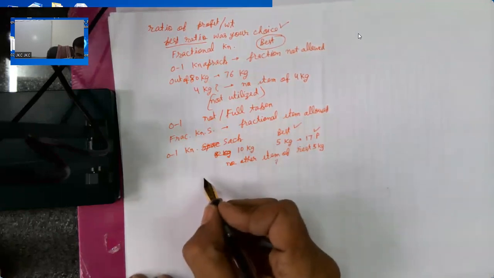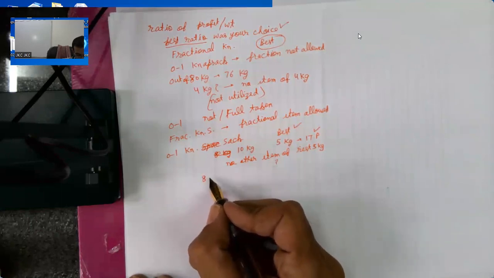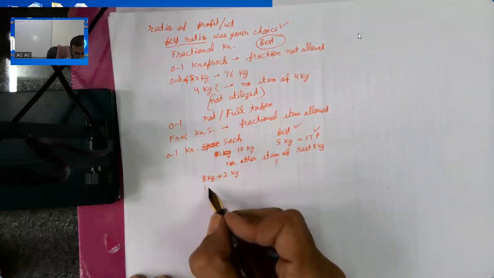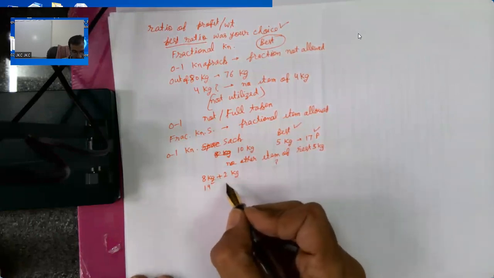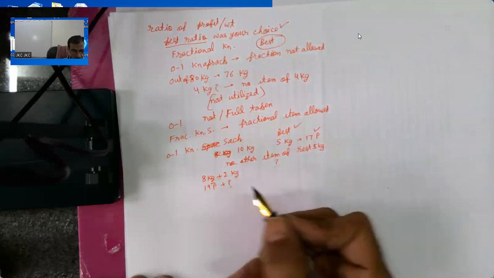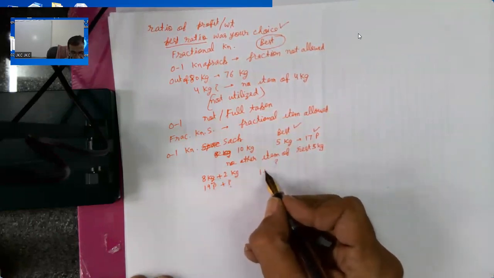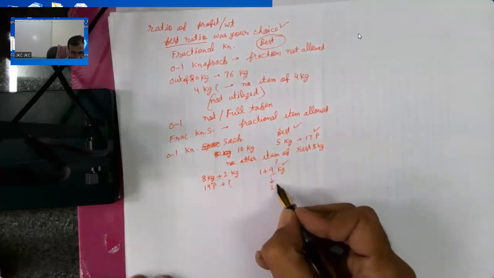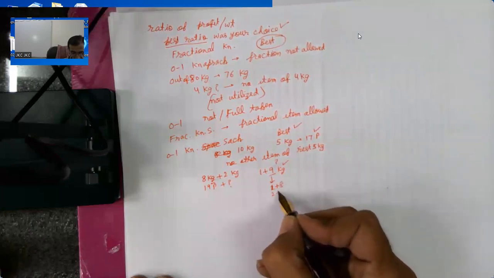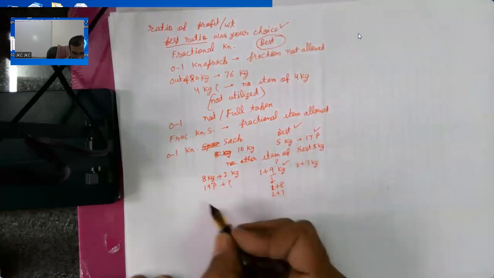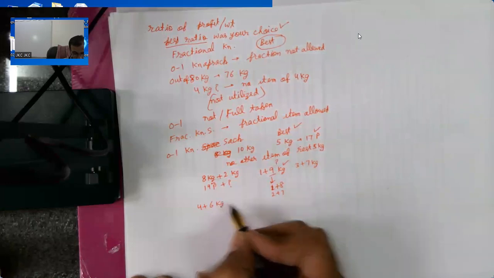On the other hand, there could have been a possibility that you take 8 kg plus 2 kg. For 8 kg, we already knew the profit was 90. Even if the 2 kg didn't get used, this could be the profit, plus the 2 kg item if it was available. Similarly, it could have been 1 plus 9 kg also. For 9, there could be 1 plus 8 or 2 plus 7 and many more. Similarly, I could have 3 plus 7 kg, 4 plus 6 kg, and so on.